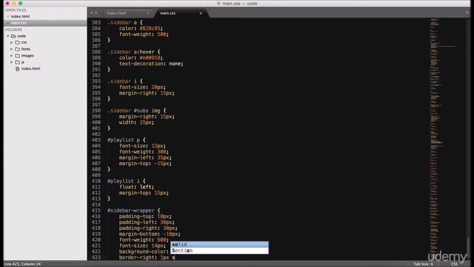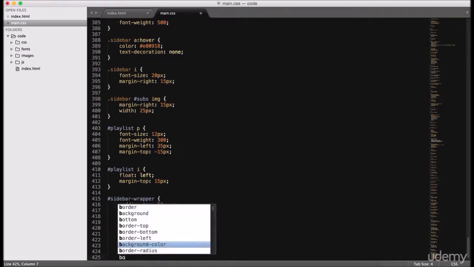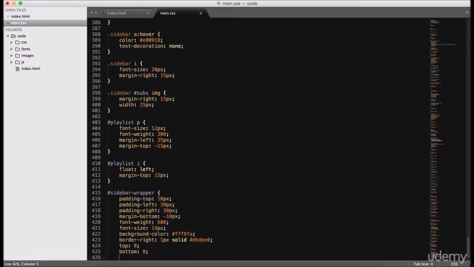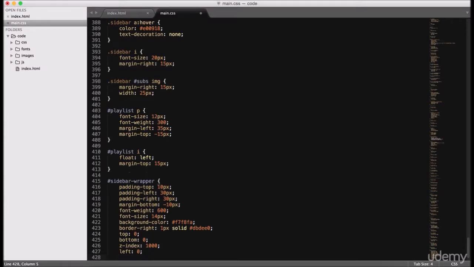Gonna be 1 pixel solid, and this is the color for it. And no top, no bottom. And the Z index is gonna be 1000. And no left too.